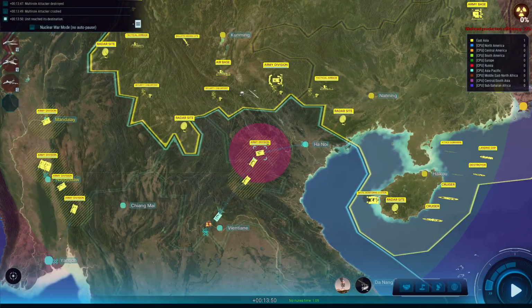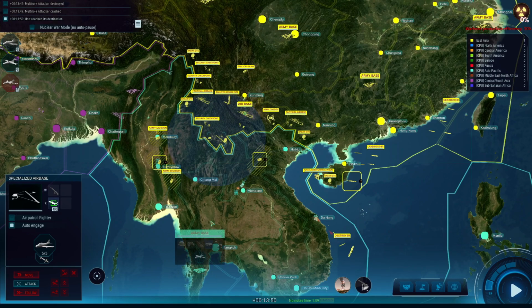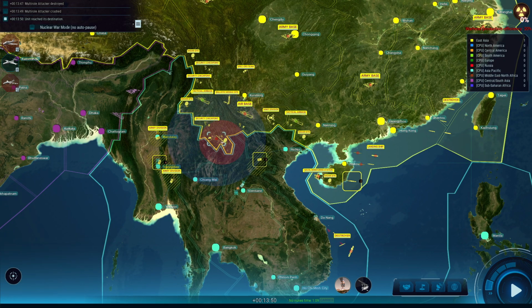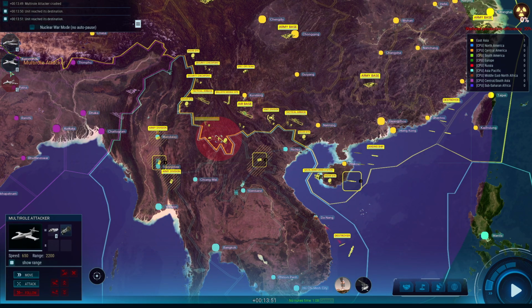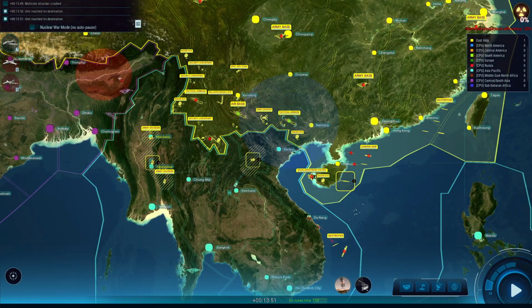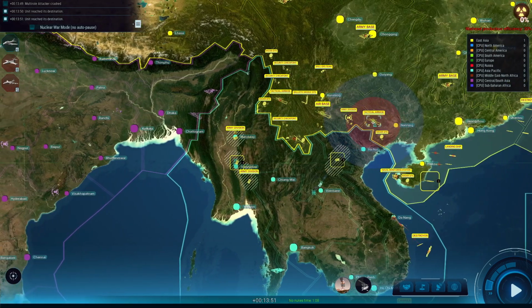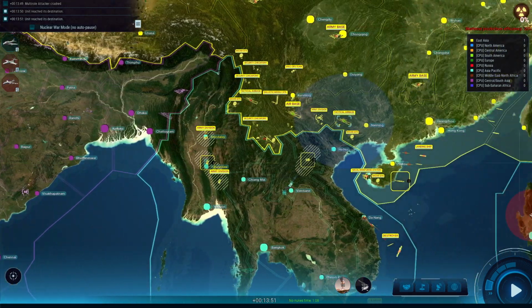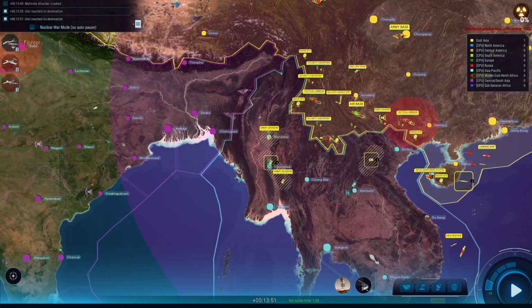Okay, let's place the specialized air base. We'll place it pretty close. We still won't have a range to go over there. But yeah, and now we should be able to place some of our fighters back to sort of fill up what we had. I'm trying to shift click, but it's not really working. Okay.